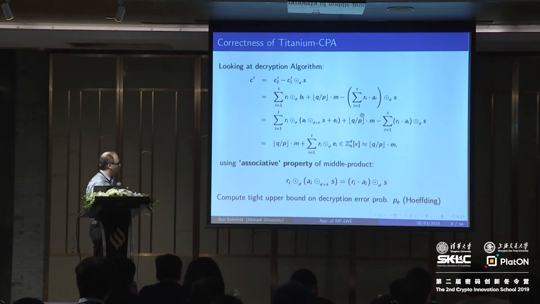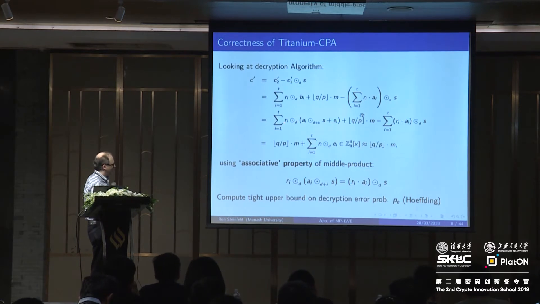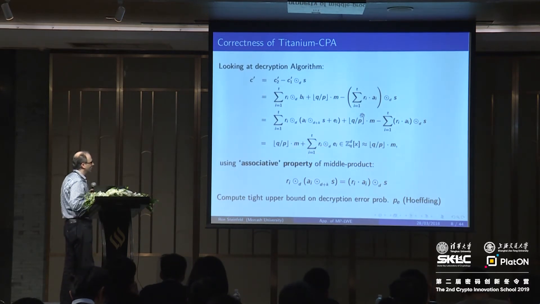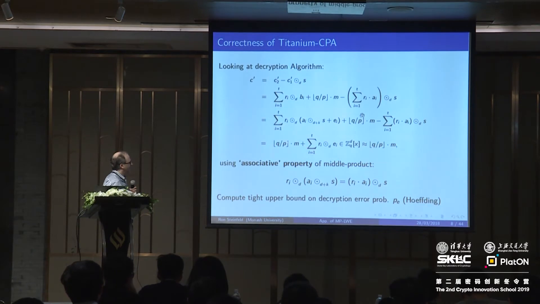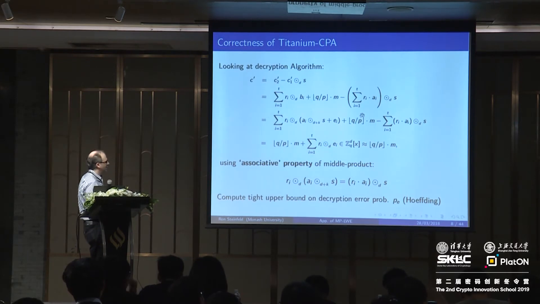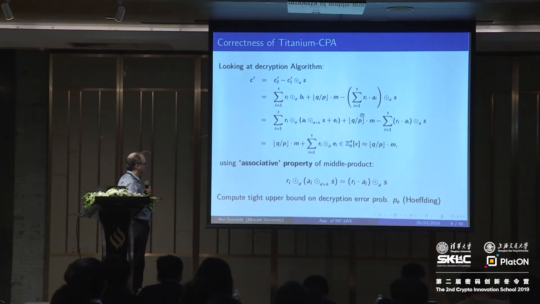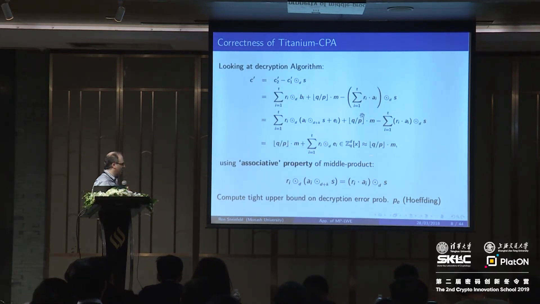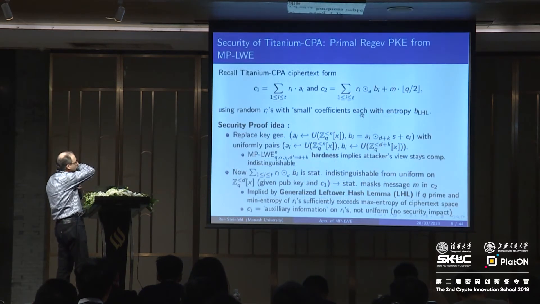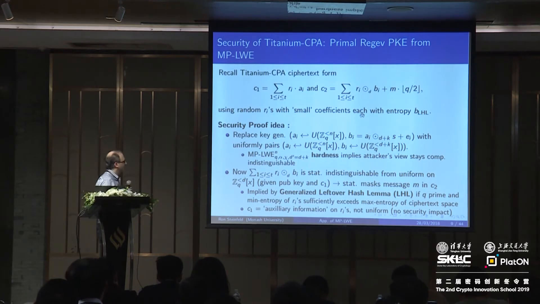That's a simple way to see why this is true. Given that it's true, we can cancel out this term, and then decryption works similar to the original Regev scheme — we end up with the message plus this term, which is the R_i's multiplying the E_i's. Both R_i's and E_i's are small, so if they are sufficiently smaller than Q over P, then rounding to a multiple of Q over P gives us the message.